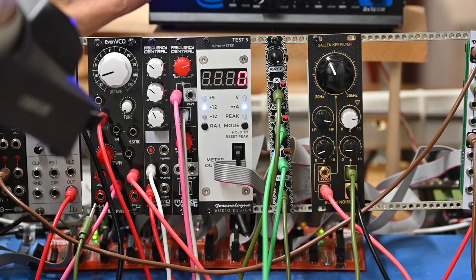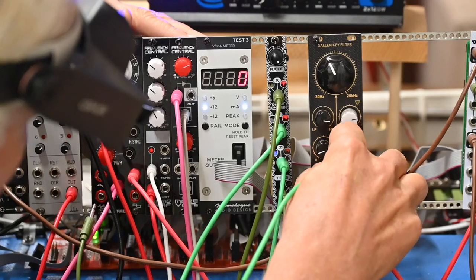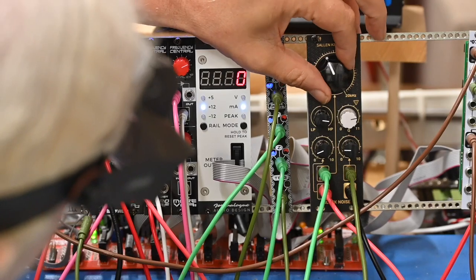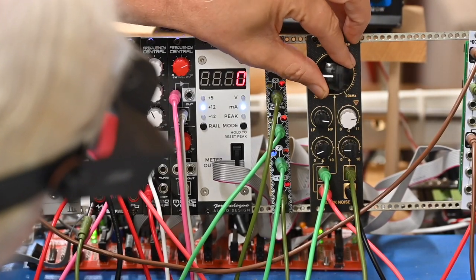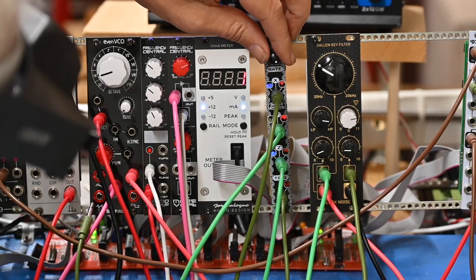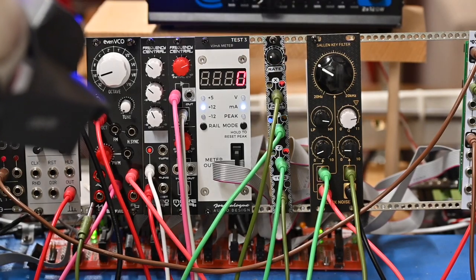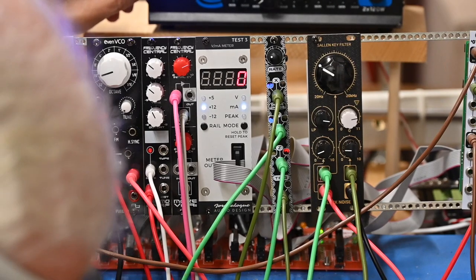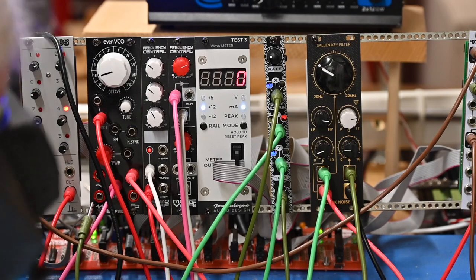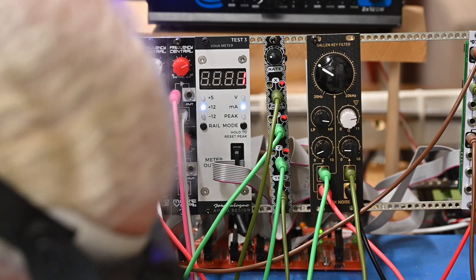Now let's see what we can do if I put the Y-axis into the volts per octave up here. So now we've got those competing. Now that's both of them very fast. Let's go slow. This can take, I think they say, up to two or three minutes. There, hear that? I'm taking the mic off so I can get it closer to the speaker.